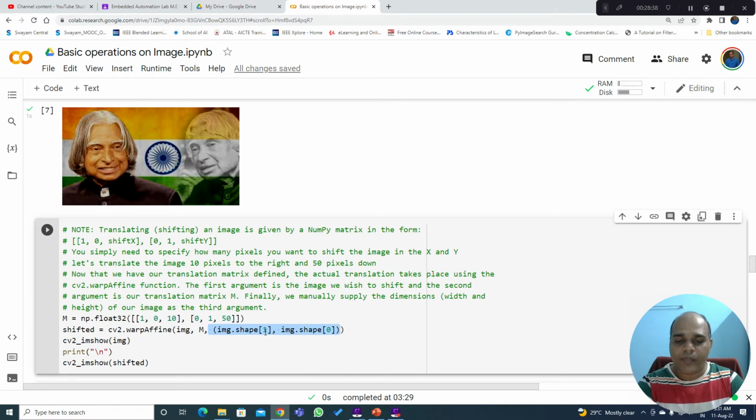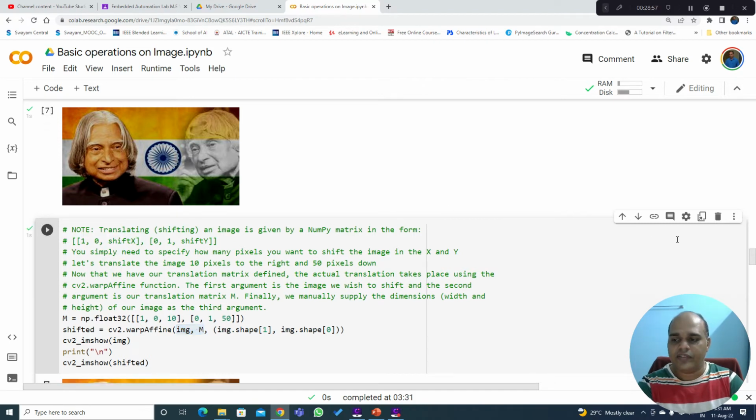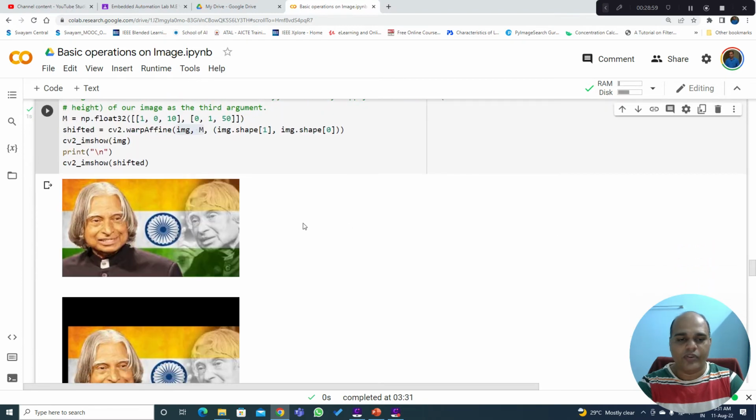So dot shape of 1 will give me width information, dot shape of 0 will give me height information. For the entire width and height, we are going to do this matrix multiplication. Then we print both the original image and the shifted image to see the difference. When I run this, you can see this is the original image. Now you can see the translated image.